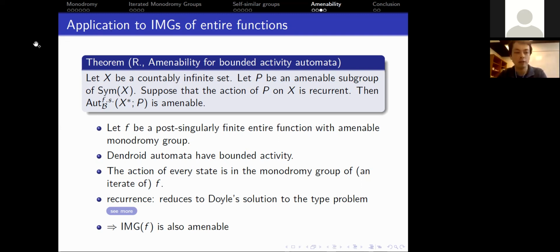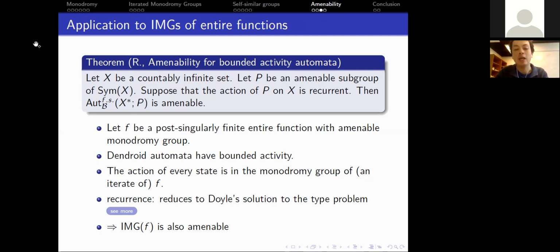So if I want the iterated monodromy group to be amenable, I need for sure that the monodromy group is amenable. The main theorem says this is the only extra condition you have to impose for postsingularly finite entire functions.